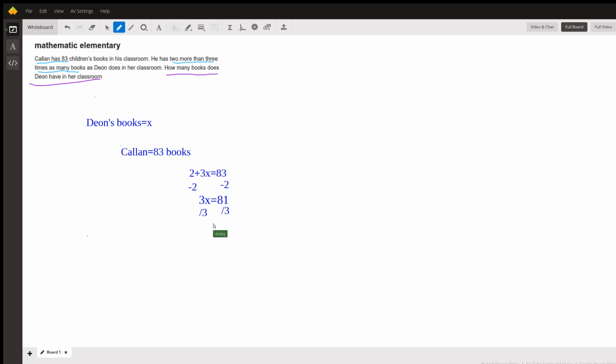So like we said, 3 divided by 3 is 1. So that gives us just our x. And then we need to figure out what 81 divided by 3 is. I know that 3 goes into 8. We'll do long division over here. So you have 81 divided by 3. I know that 3 goes into 8 2 times. 3 times 2 is 6. When you subtract, you bring down the 1. I know that 3 times 7 is 21. So our answer is going to be 27.